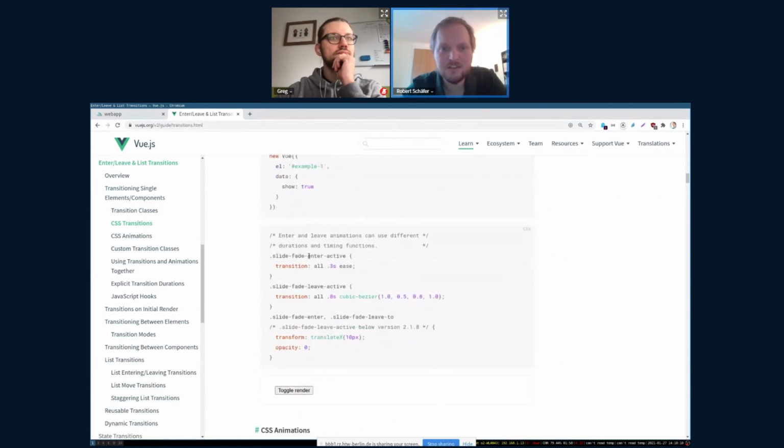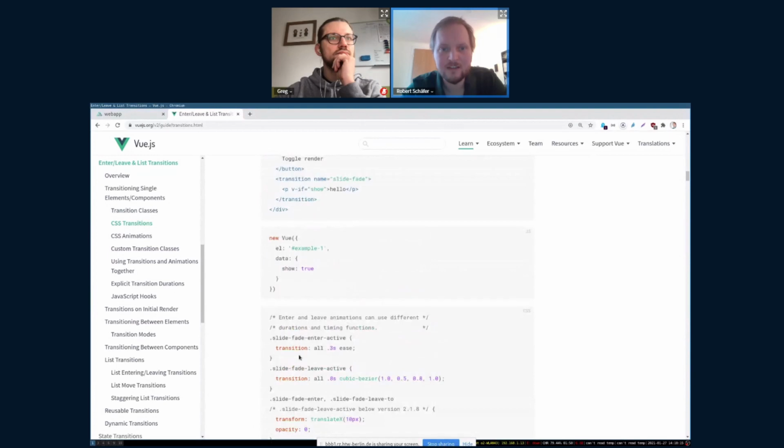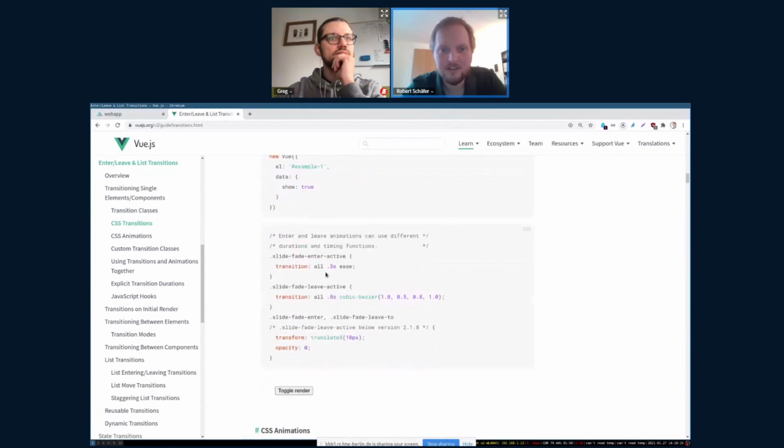This refers to the CSS class that this element is getting during the transition, and that's a great way of explaining how long a transition should take. Enter is when the transition starts, and leave-to is after the transition has ended. So that's the first frame, let's say, and that's the last frame.